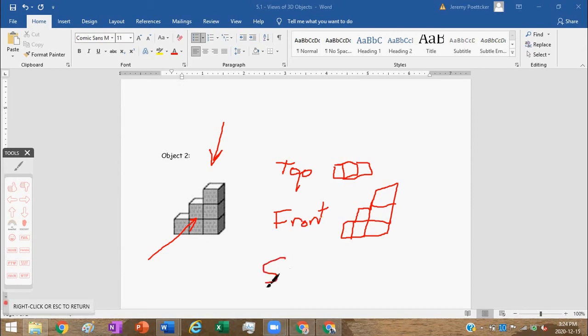And finally, we need the side view. And that's looking at it from either side, this side or that side. And it's going to be the same. Just going to be 3 blocks stacked on top of each other. All right.